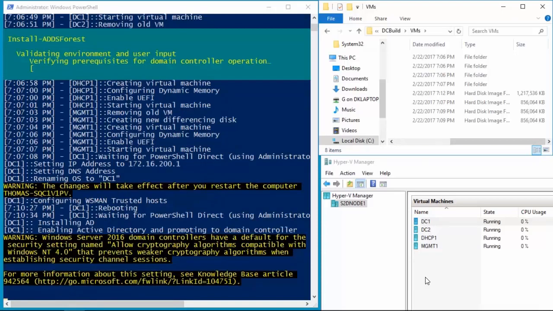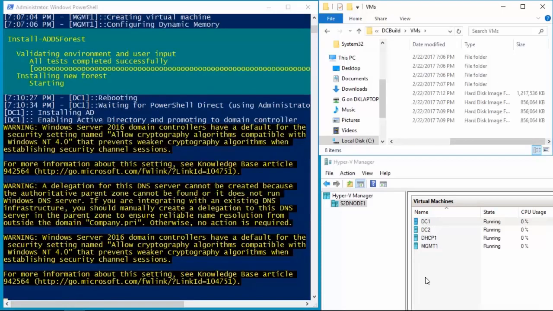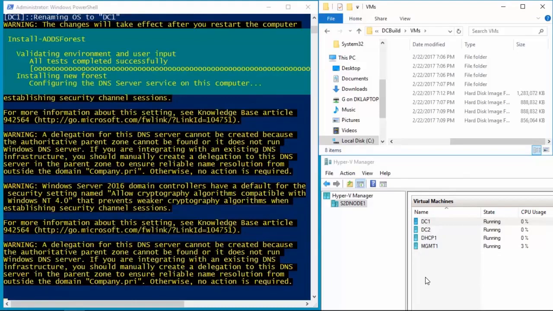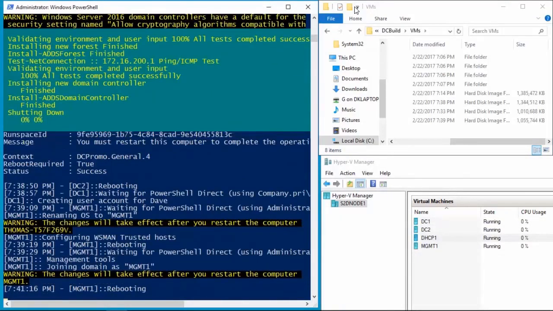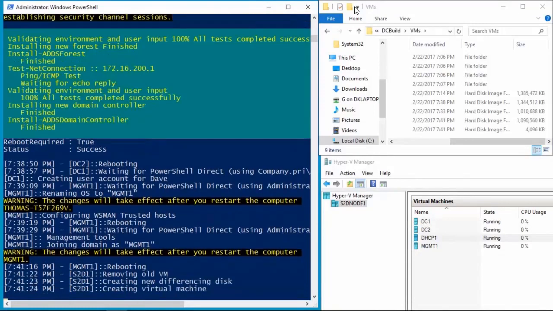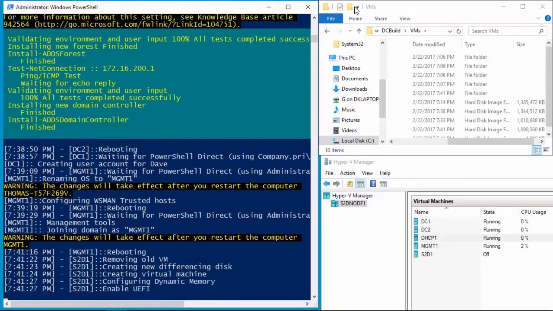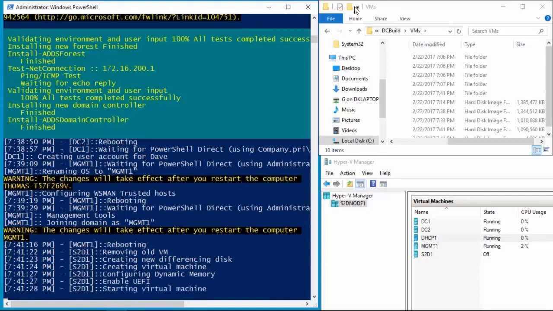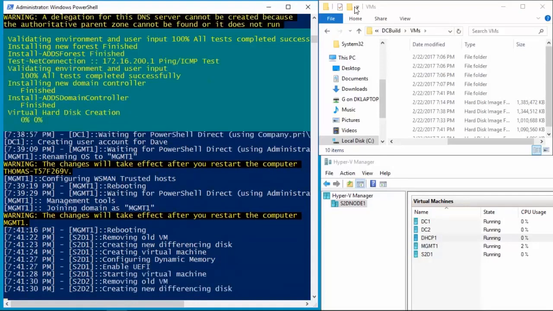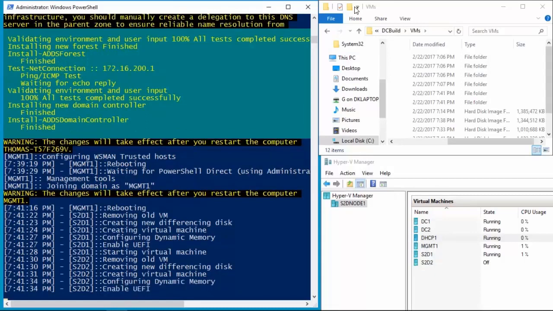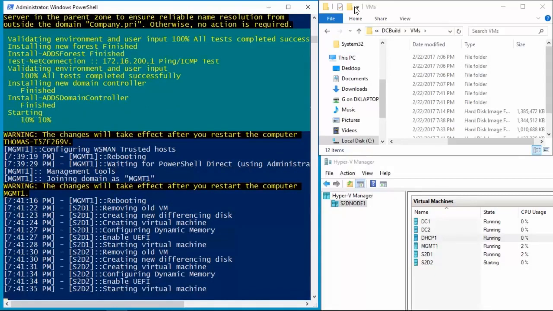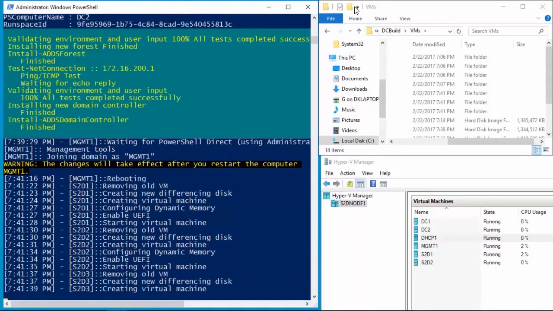So now it goes through and installs AD. This is the fastest Active Directory install ever because I've time sliced this, and all the reboots are saved for you. And so now this built my company.pri. And so we see some lovely work. Our fellow MVP, Thomas Rayner, PowerShell MVP, actually helped me clean up the code so that you see some better output and dialogue in here, because I always like to tell him that my code looks like chicken scratch when I start, and his job is to make my code look pretty. So this is what you're looking at.